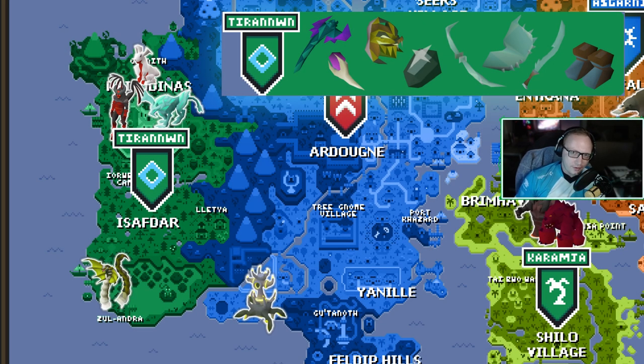So today I was doing some theory crafting on how to actually get darts without unlocking the desert region. I'm still weighing my regions on what I'm going to pick for my second and third, mostly my third. My second is kind of already picked out. First is obviously going to be Mauritania. But I wanted to know, if I took Tirannwn, how hard is it to actually get darts efficiently enough that I don't have to smith them?